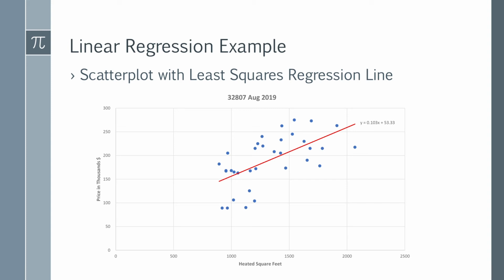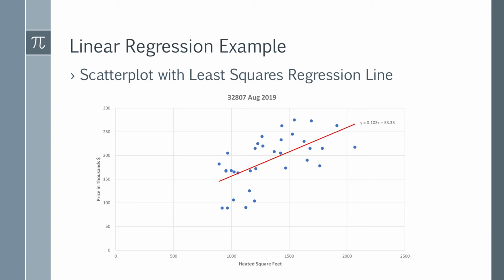What I want you to notice is the regression line that we have in there only intersects one of the points. And I want to bring this up because some people get confused and they think that the best fit line should intersect the majority of the points. And that's simply not the case, because remember, your least squares line, you're trying to minimize all of the residuals. Okay, so it has to take all of those data points into account. So you could have a least squares regression line that doesn't touch any of the data points. It just happens to be the one that minimizes all the residuals.